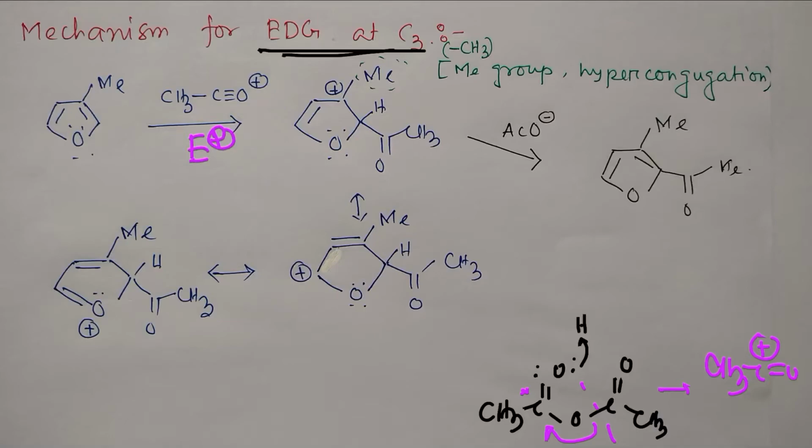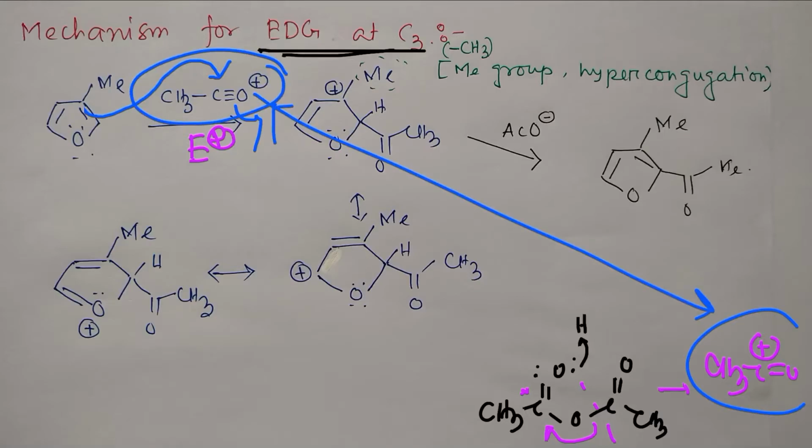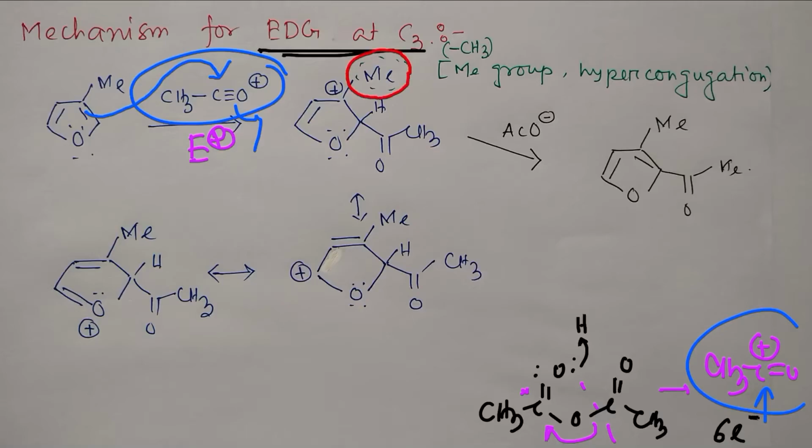Okay, so what happens in this case? In this case this double bond attacks this, it opens up. Why have I written triple bond instead of this? Actually, these two are canonical forms, and in the triple bond case, every atom is octet filled. Okay, whereas in this case this is actually a 6 electron species, this carbocation center. Fine. So what happens? It opens up. So consequently what it results in is aromatic electrophilic substitution, and the positive charge comes on the C3, and here see the methyl group is attached, which can insert this plus I effect and hyperconjugation. By the way, plus I effect and hyperconjugation is not the same thing, it's different. Okay, fine.